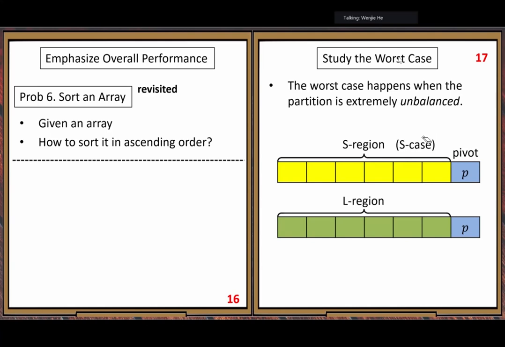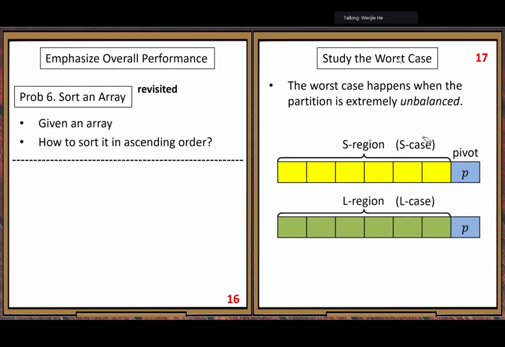And sometimes you may switch between these two extreme cases, sometimes the first, sometimes the second. And when that happens, you will get the worst case efficiency.